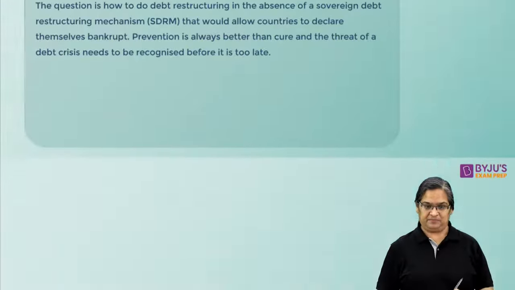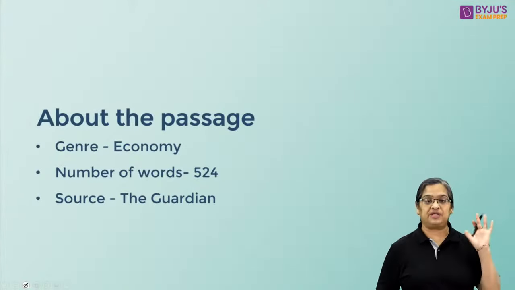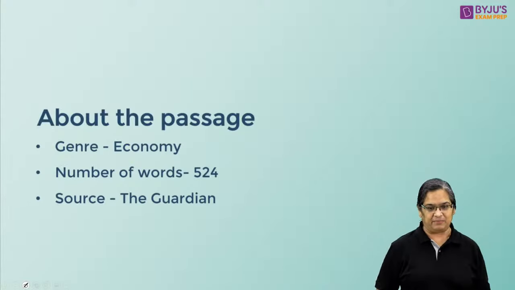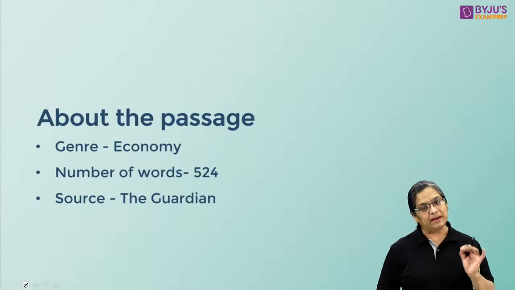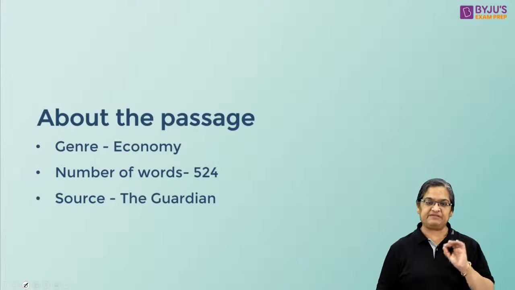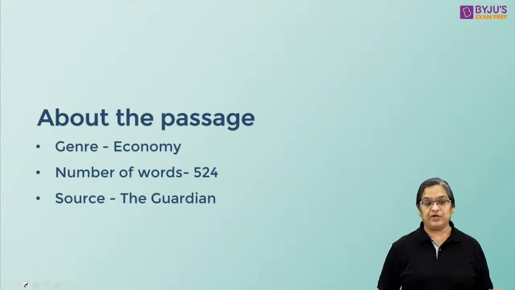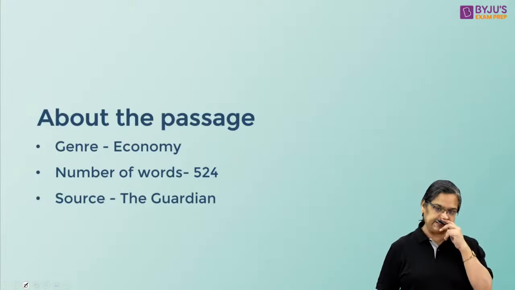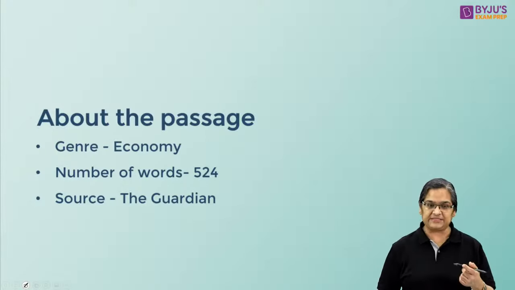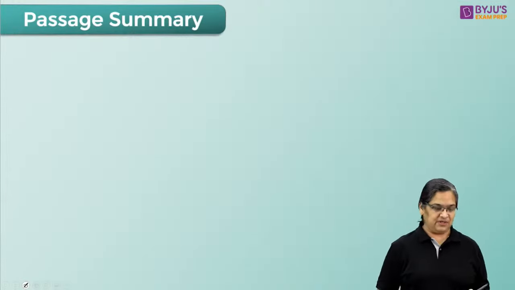Summarize overall? Yeah. The passage was based on a genre that all of you are slightly worried about, economy. Number of words, same, 524. Time given, same: 45 seconds for 3 slides and 15 seconds for the 4th slide. So you read it under 3 minutes. Do you want to test yourself in this under 3 minutes while we summarize it? Do you want to check your summary with mine? Yes? Okay.